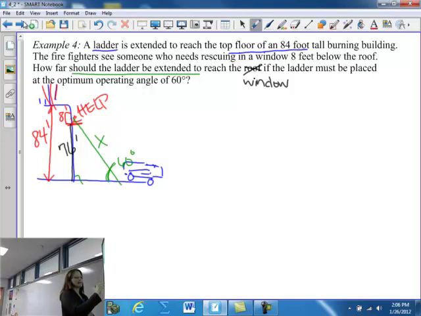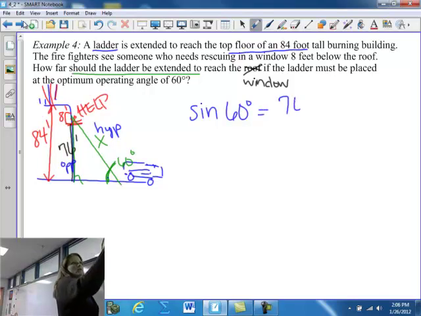Okay, so if this is my 60-degree angle, and this is my 76 side right here, is that opposite or adjacent? Well, it's opposite your 60 degrees. Okay, so I'm dealing with the opposite, and I'm dealing with the hypotenuse, which means I'm going to use sine. Yes. Sine is opposite over hypotenuse. Okay, sine of what? Because I always have to have something right there. Well, we used theta before, but how about 60 degrees? Yes, because we know the angle is 60 degrees. So the sine of this 60-degree angle is going to be opposite, 76, over X. X, because we don't know that length.